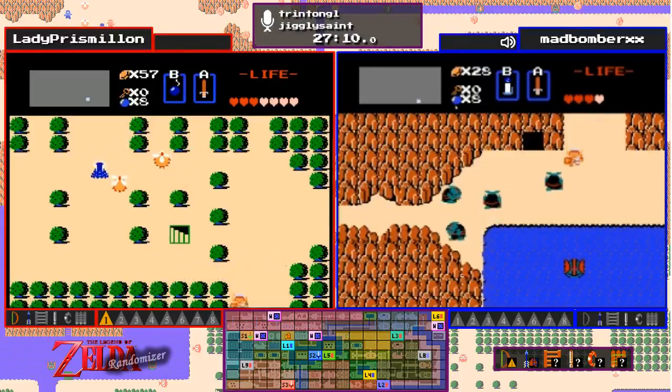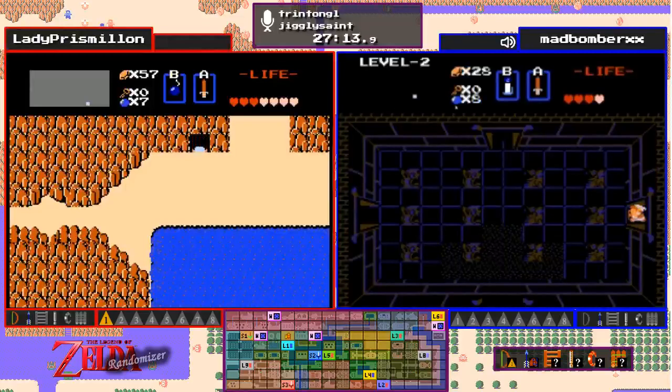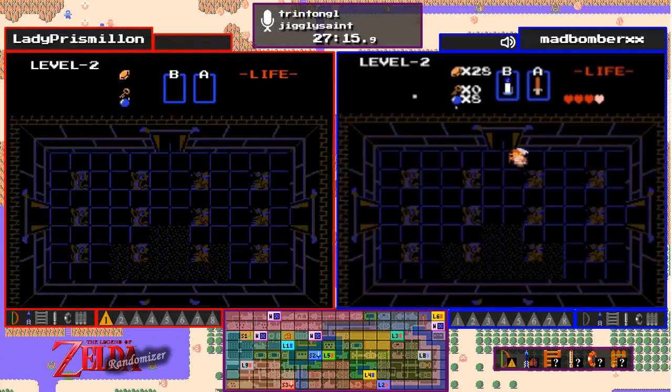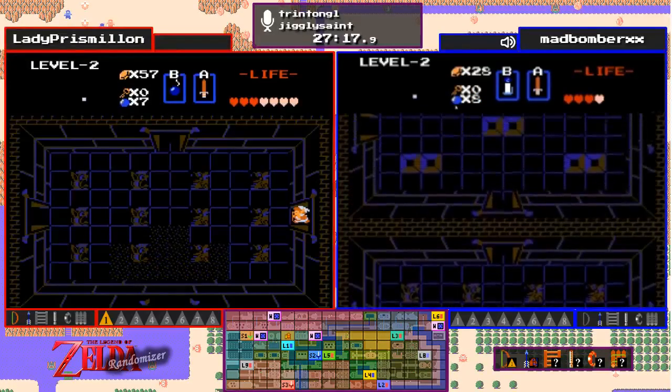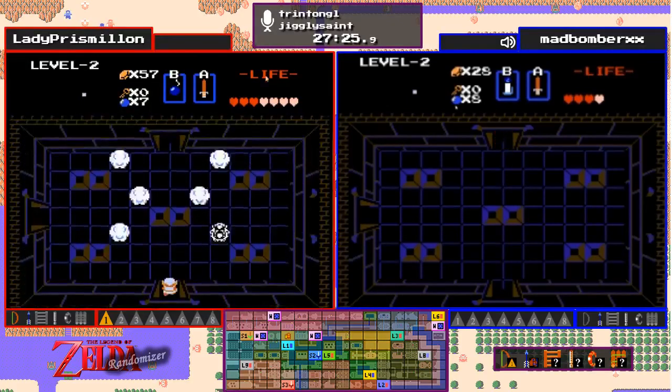Lady P has no keys, so she's not going to be able to check that door. Yeah, not unreasonable to leave. It's a short enough dungeon that if you got to come back for that Triforce with the ladder, you know you're going to be able to get it fast. Yep, and both runners enter level 2 at the same time.